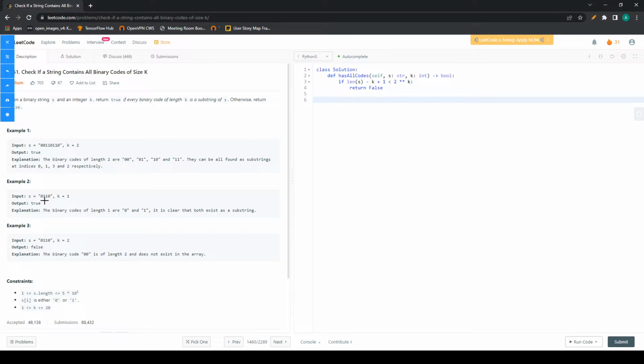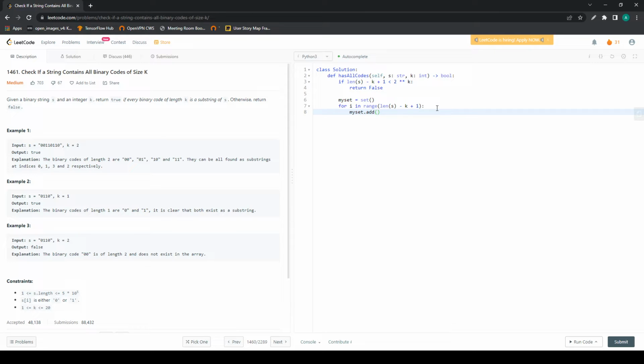Otherwise, we iterate through the string and extract all substrings of size k. So let's say I define my set equals an empty set, and then for i in the range of the length of s, similar to what we defined here, we add the substring to the set.